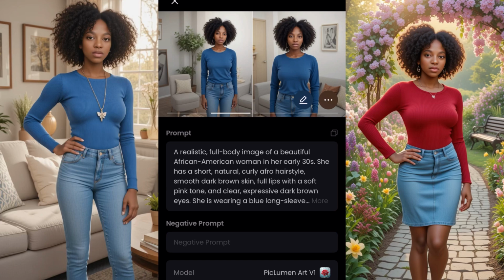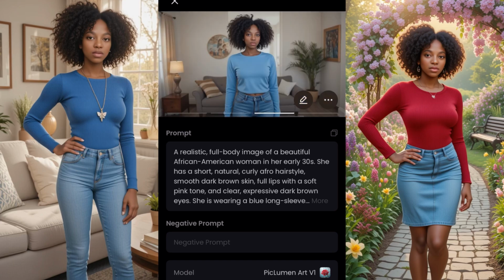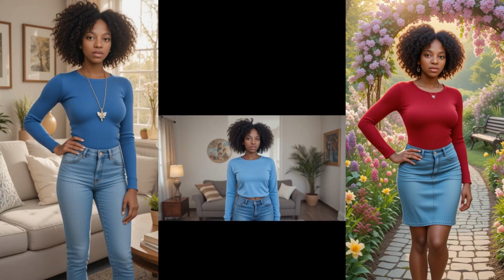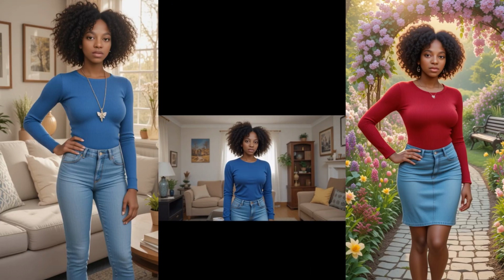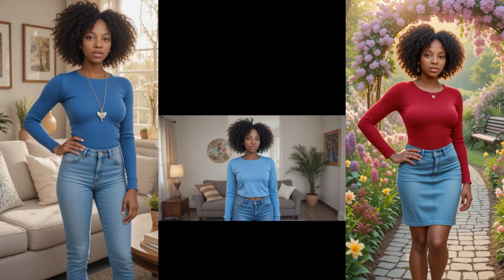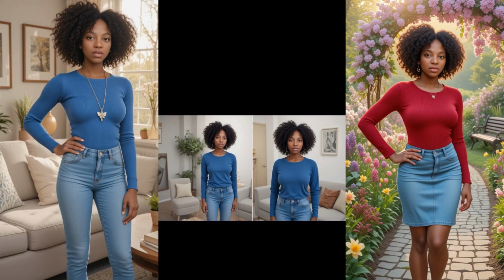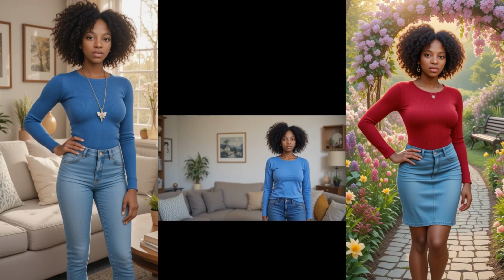ChatGPT is number one on my list for writing up the most amazing prompt. Piclumen also has a prompt feature where it can help you generate that descriptive language. So that is key when you are creating your avatars. I'm going to go back to the picture of the first one that we did of the modern decorated living room with the descriptive language.